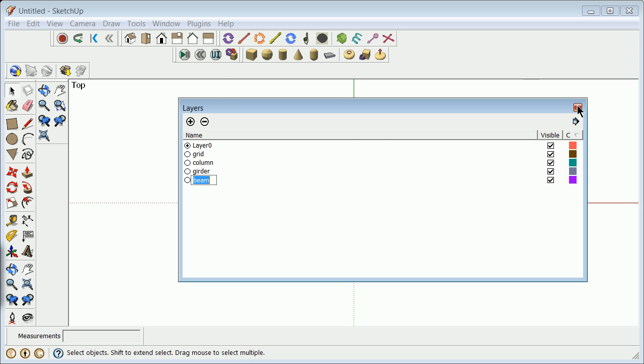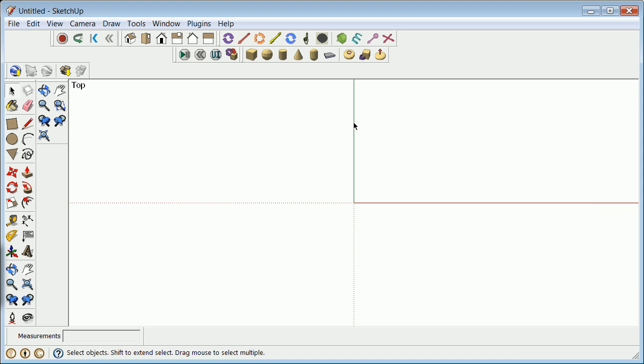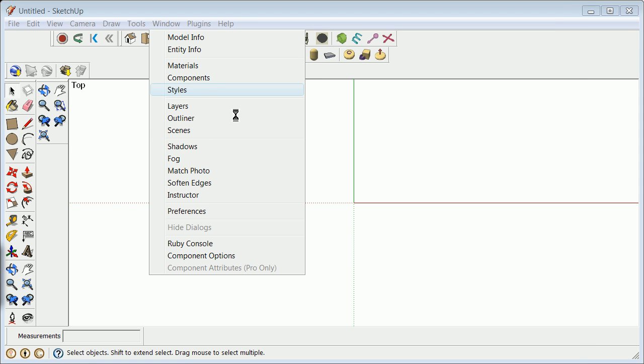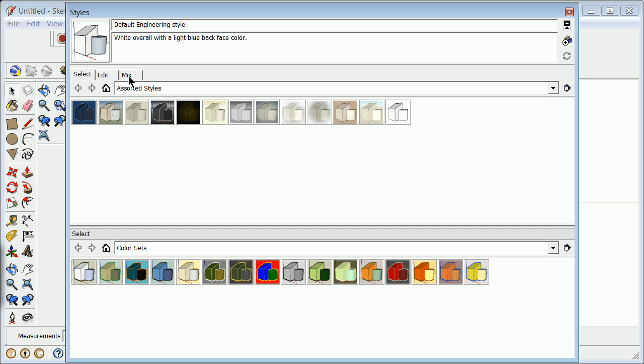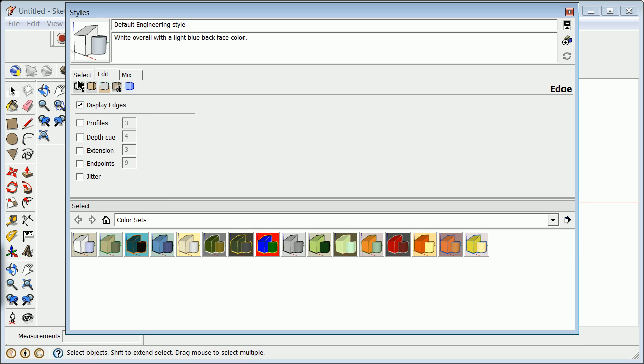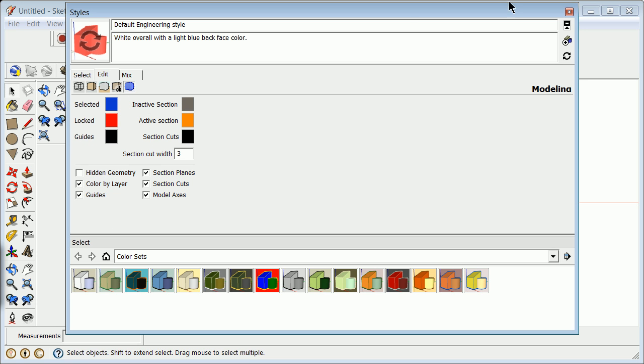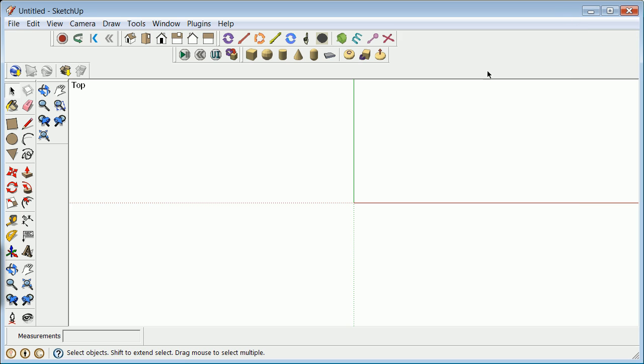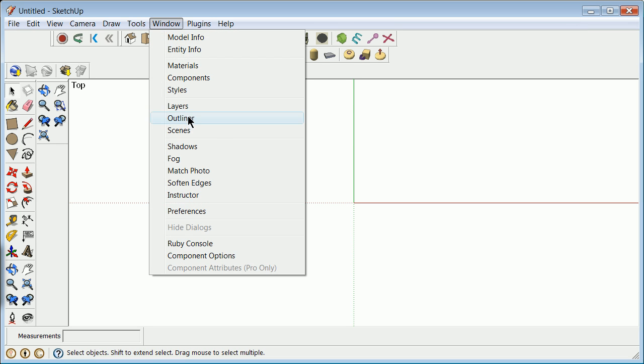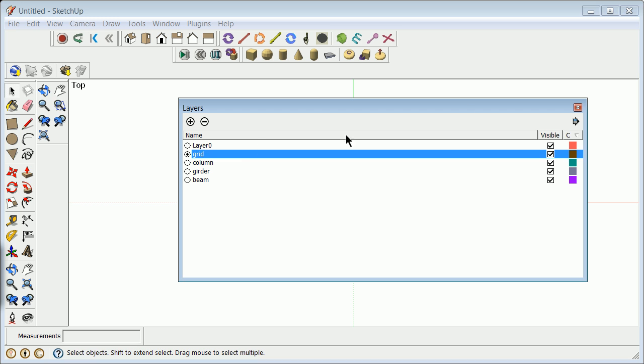And then I'm also going to go here and show you something within style, which is going to be pretty useful as we start keeping track. And that is this idea of your settings is set in this program by styles. In this case, I've got a general, but within here, we can actually set our colors to be by material, but only if we go to here, colors by layer. So now as we set this and save this, I'm going to update that default engineering style. My guess is now that whatever layer I'm on, for instance on grid, things are going to come in brown.